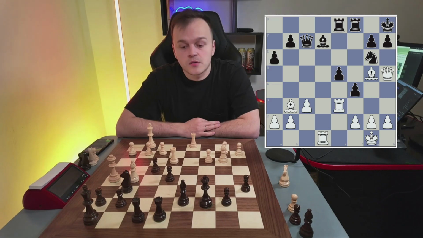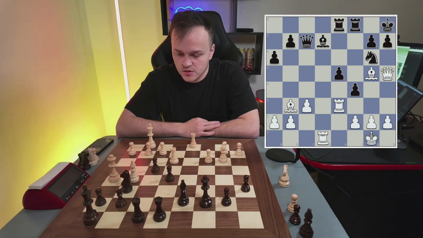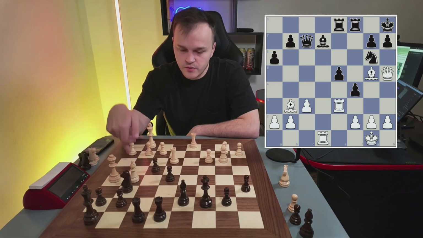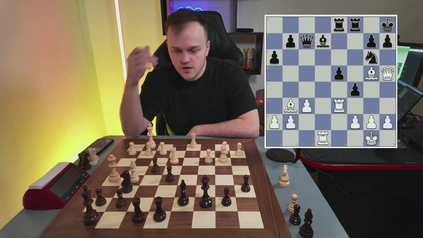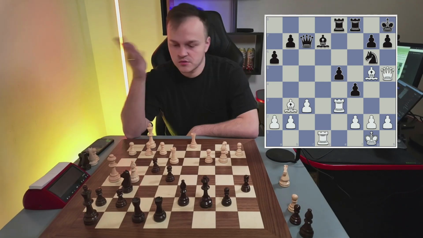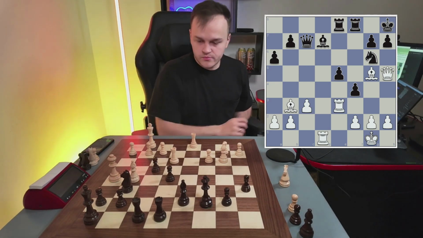Just before playing rook d7, let's check if there are any other options. For example, queen h7 doesn't work because of king h7, and the h3 square is under control by the bishop. Queen g6 would be a nice idea, yes, but it also doesn't work. So I think, I don't know, rook d7, rook h3, probably.